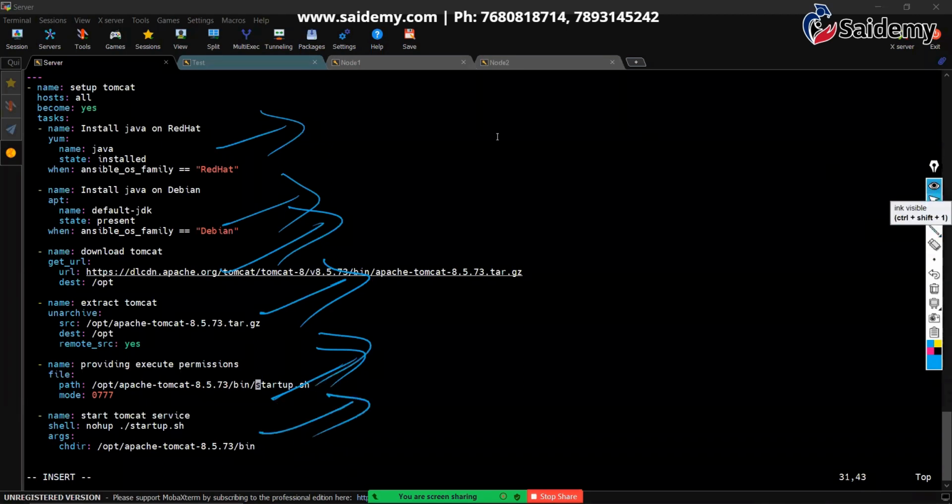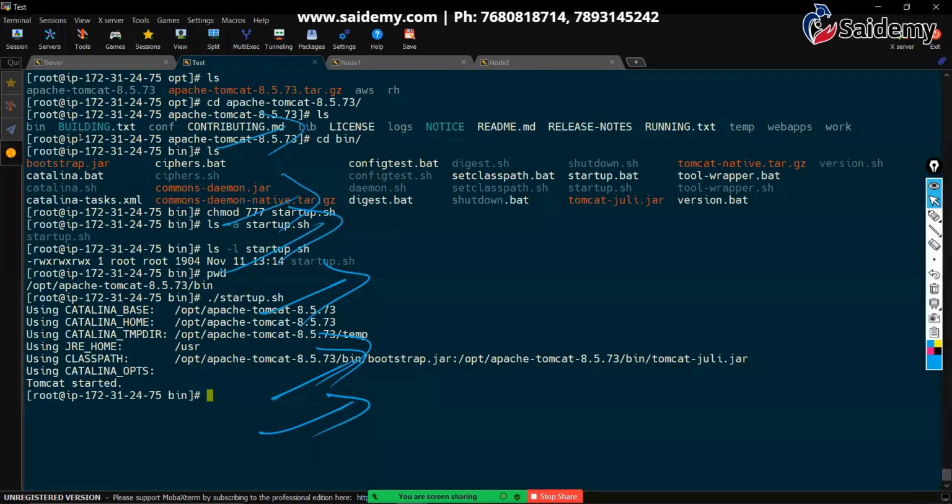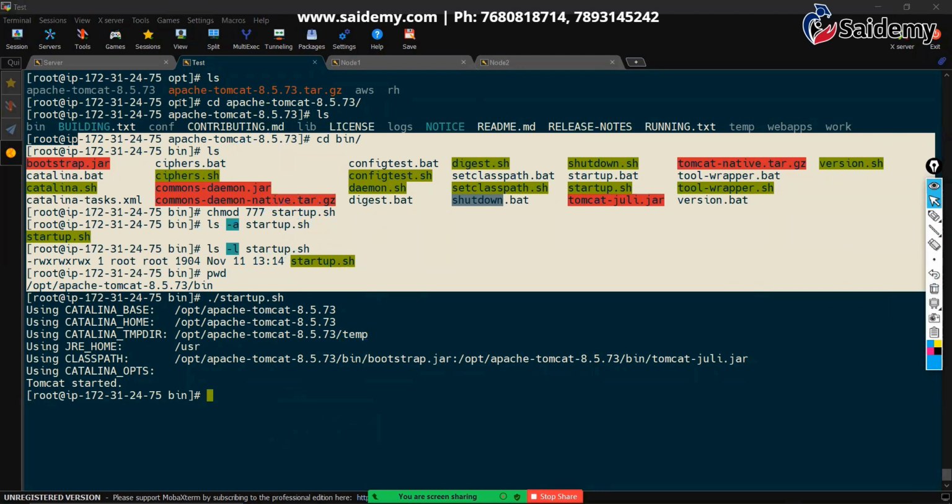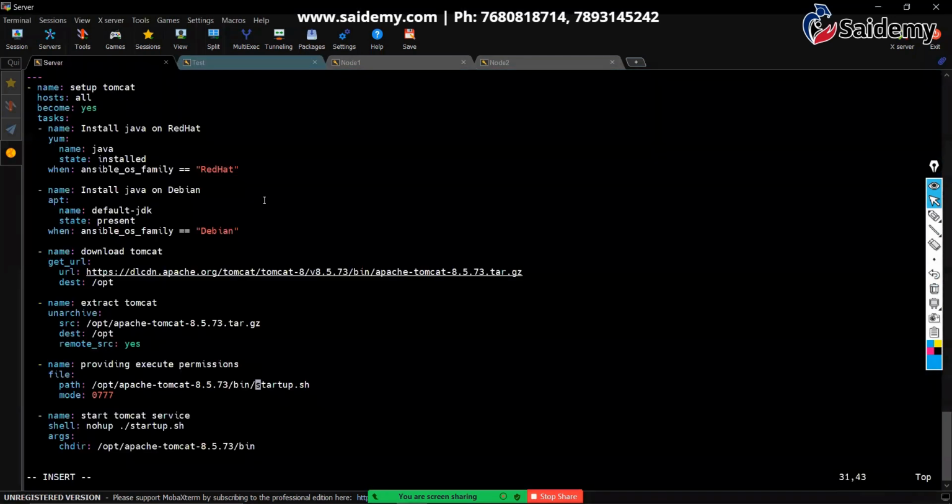So how will we get to know the sequence of tasks? By running it here. That's why first you run in any test machine, then you'll get to know which tasks should get executed in sequence order, then convert each task into respective playbook code. Okay, that is how you should be able to do it.